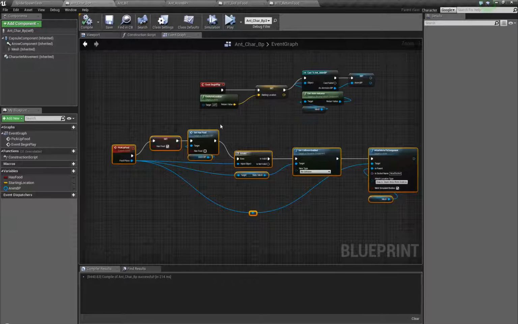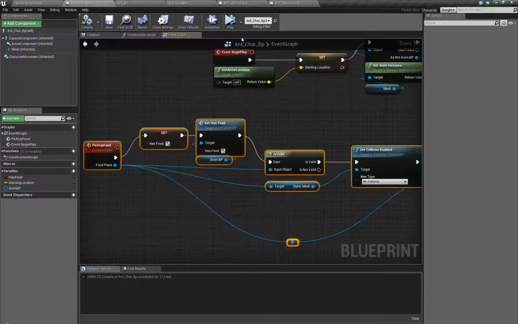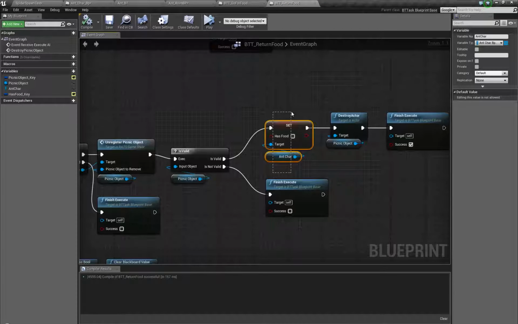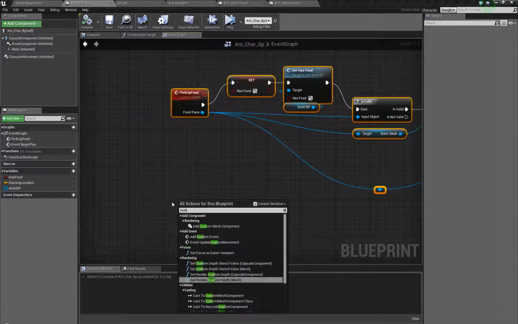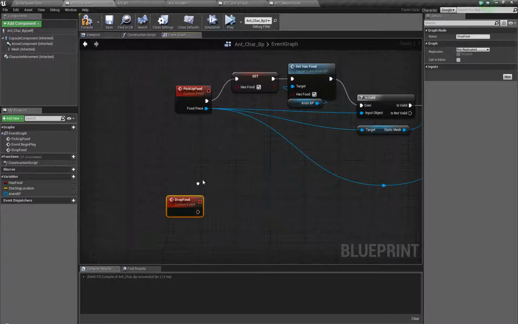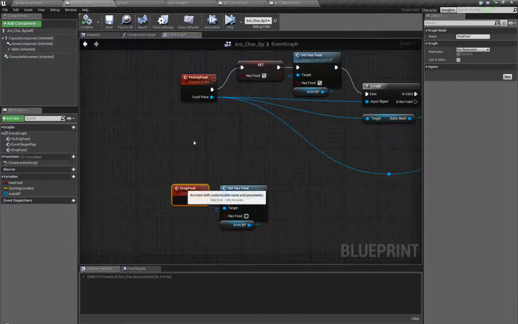All right, so let's compile, and we set has food to be true. Now, the only time that, so here, instead of that, I actually want to do a custom event here. Drop food. And that will do this. This will tell the anim blueprint that he doesn't have food. Okay, so drop food.